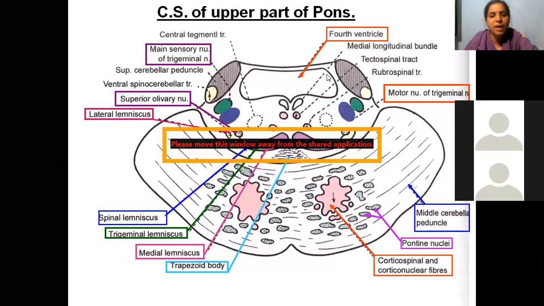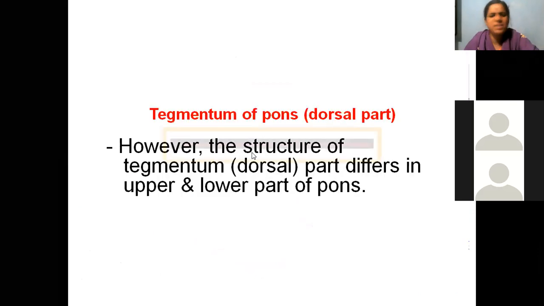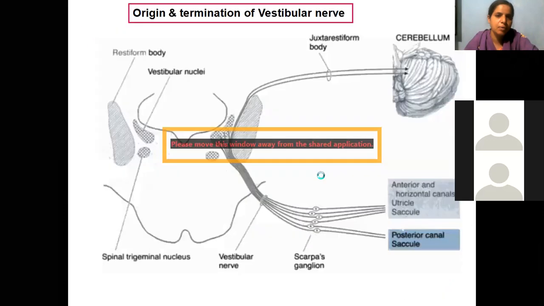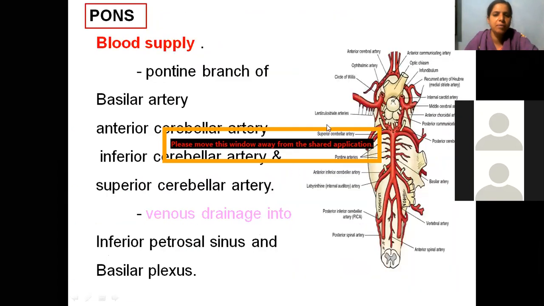One more section we have is at the upper part of the pons. Monday, Tuesday, Wednesday, Thursday, like that, if you learn one section daily, it becomes easy for you. Then the remaining other structures you don't need to learn in detail. Whatever is given in labelings, you just give the list of it, that is enough. Because this is all very complicated and not required also. Just remember it.